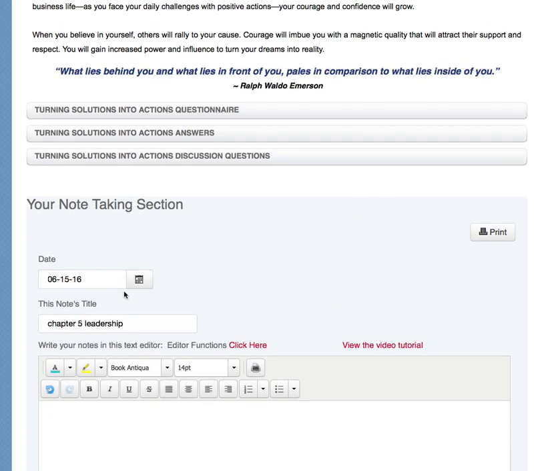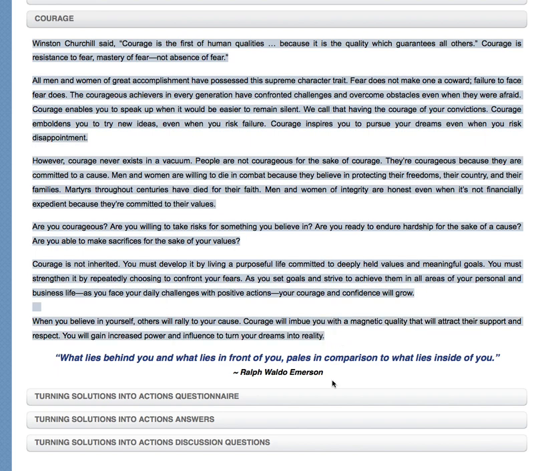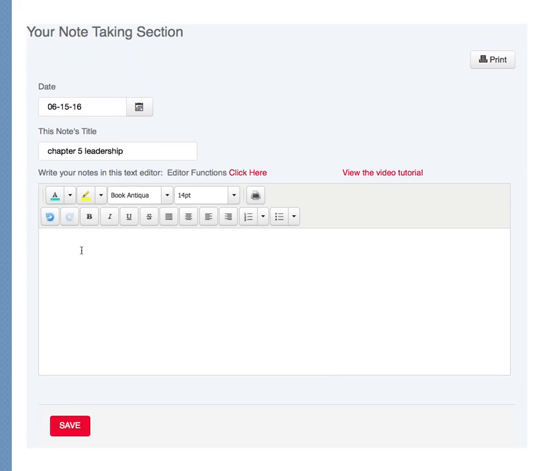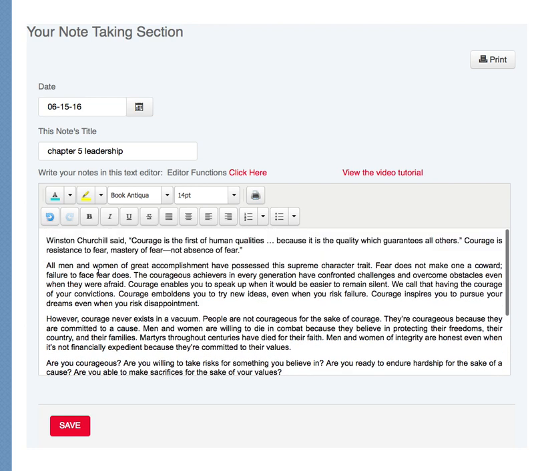If you are a power user and like to take what you're learning in the chapters, and we will take an example from the Courage section, we can highlight the text for that section, paste it into the text editor, and now we have that section pasted into our notes. And if there are pieces in here that we find that we would want to remember and want to highlight, all we have to do is to highlight the text with your mouse and click on the color background that you want to use for your highlight.